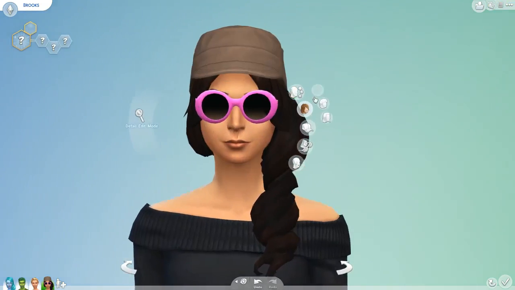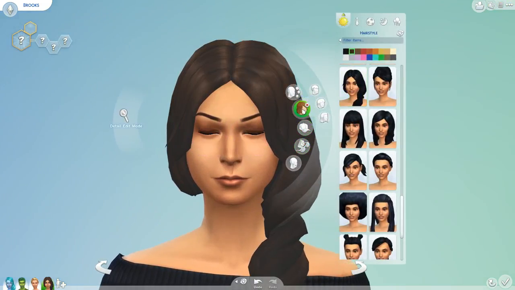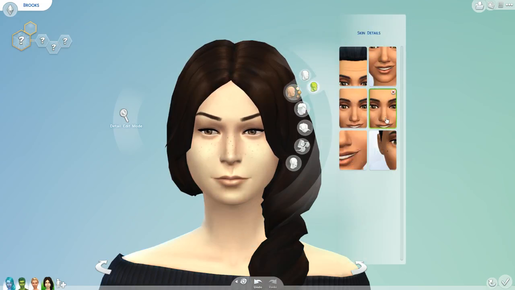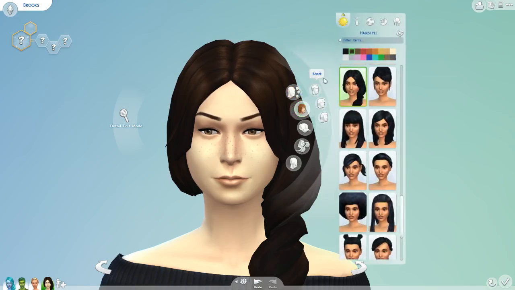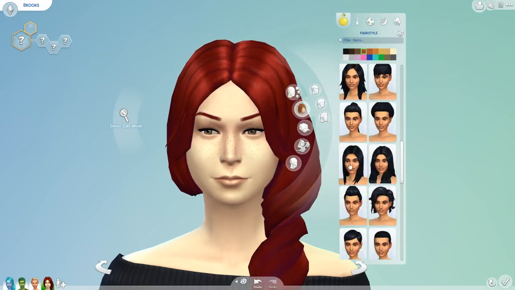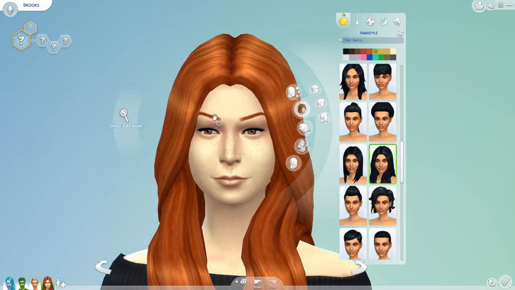So first, let's remove the hat. Let's start by getting her skin. Now Clary's really pale. And she has freckles because she's a ginger, and all gingers have freckles. It's just impossible not to. Okay, and then let's make her hair red. In the books, her hair was kind of like this, is what I pictured. Actually, she had more orangey hair like that.